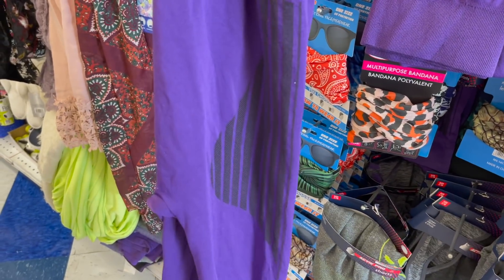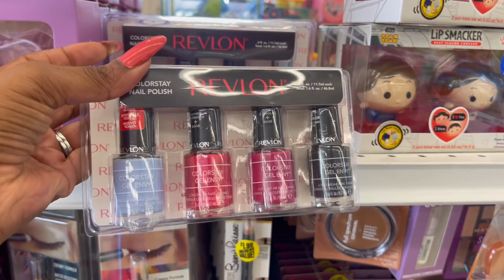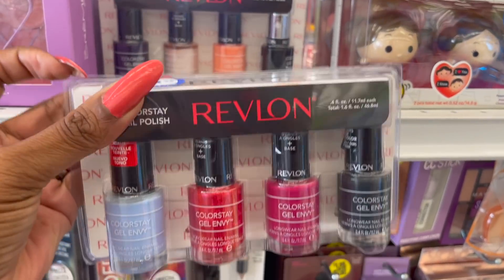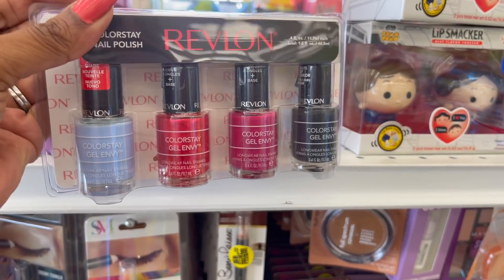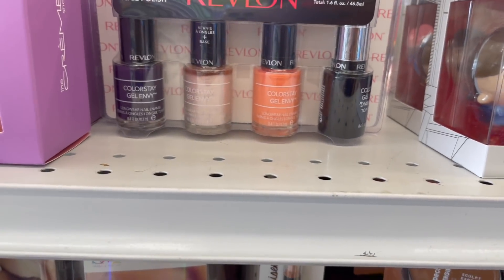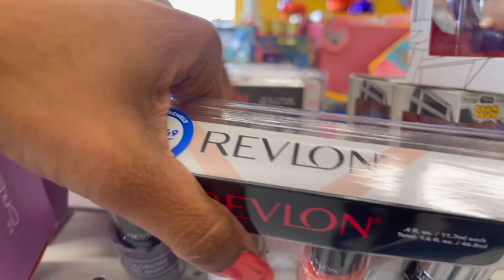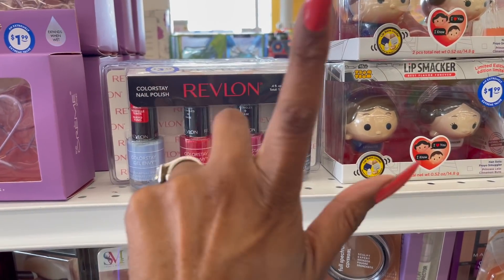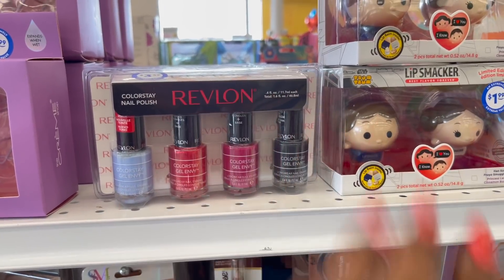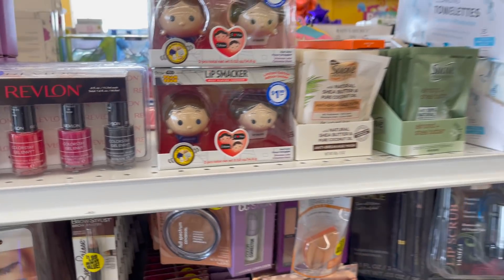The quality is actually pretty nice for $3.99. This also looks new — for $3.49 they have the Revlon Color Stay nail polish four-pack, which is less than 99 cents a piece. They have that particular style and the Gel Envy as well. Definitely a great deal for less than 99 cents each. They still have the Lip Smackers and the Star Wars one.